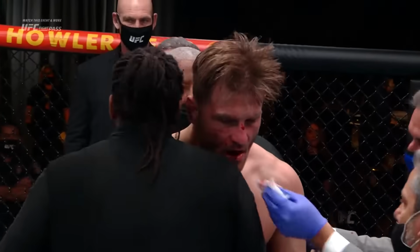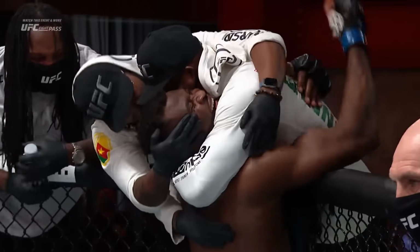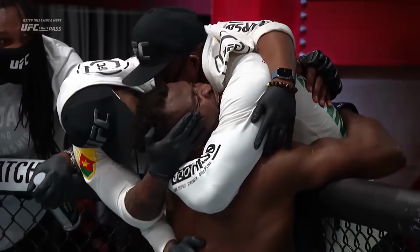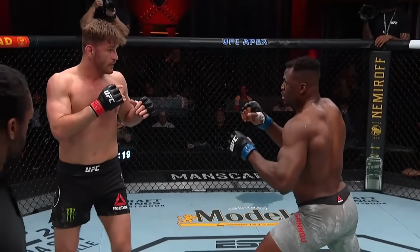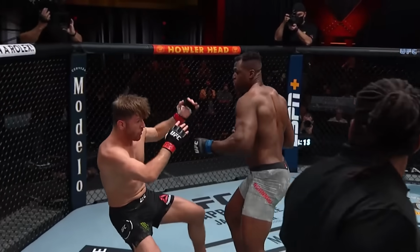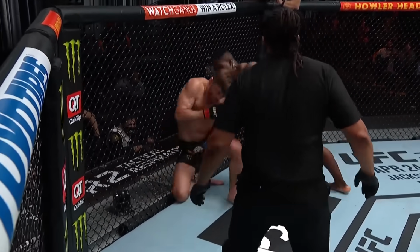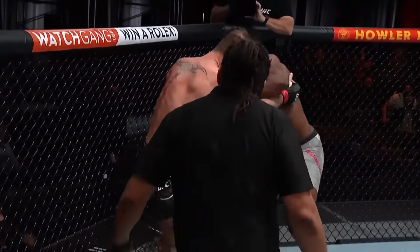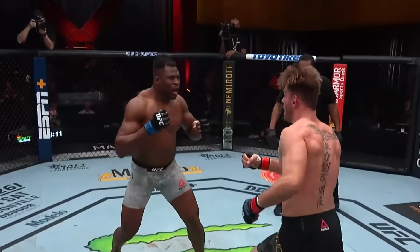So, in UFC appearance number 13, Francis Ngannou finally breaks through and becomes the undisputed UFC heavyweight champion of the world. And clearly learned all the lessons from the first fight and came back brilliantly in the second fight. He dropped him with a jab, step-in jab with the lead hand. Yeah, and then swarmed on him, had him in big trouble, hit him with that uppercut. And look at that, Stipe fired back.